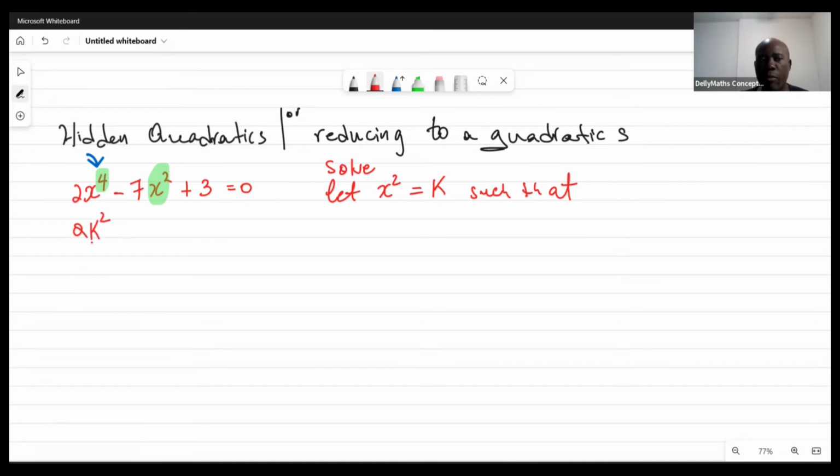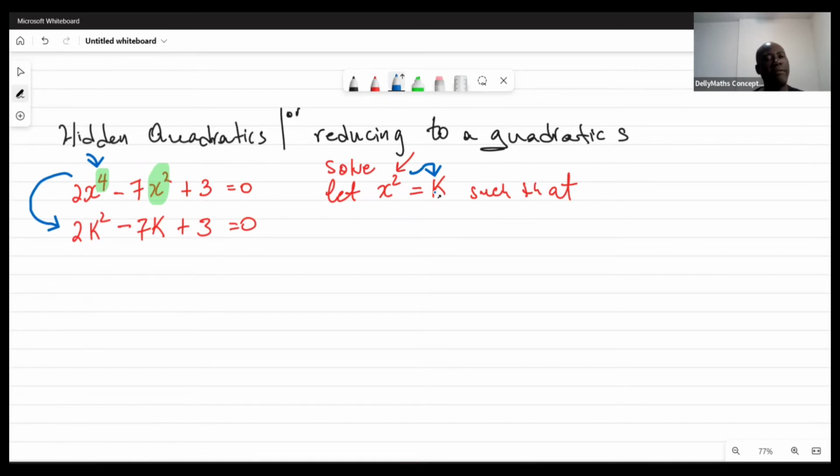2k squared, because remember I know x squared is equal to k. So you could see how I would have k squared here, because remember x squared is k. So if I have k squared, that means this is squared and becomes 4. So technically you're seeing where we're compensating for that 4 right there. So that becomes a k squared with a 7 with just k alone, because x squared is k, plus 3 equals 0. Take a look at it. Let us observe how we had moved on from here to there, using this as our guiding tool right there.